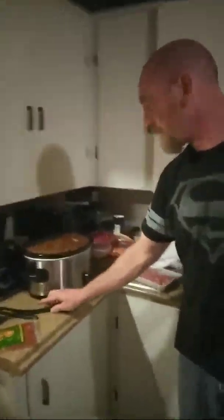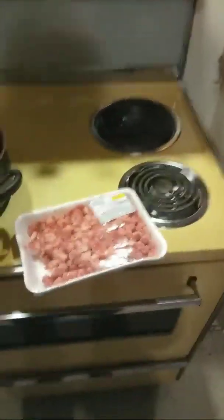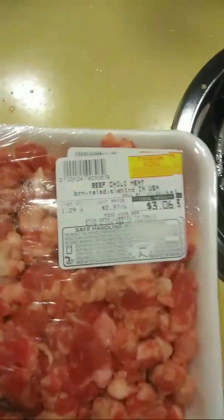And I do have another package of meat, and that's okay. At this point, what we'll do is cook this down until this fluid starts to cook off a little bit. I'll add the other package of meat and a little bit more water, and maybe a little bit more spices and seasonings, depending on what it looks like at that point. But for right now, we're just gonna put the lid back on this. We're gonna put this one back in the refrigerator. And here in a little while, we'll put this one in and some more spices, seasonings, see what it needs. Kind of give it a test drive here in just a little bit.